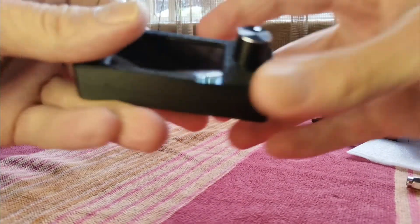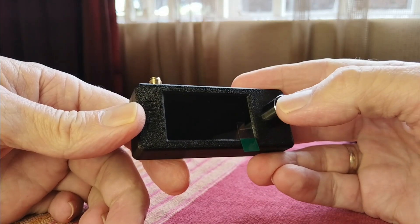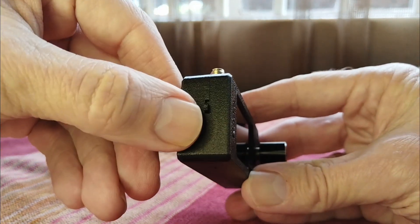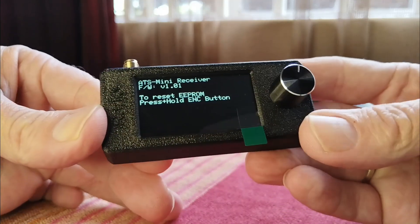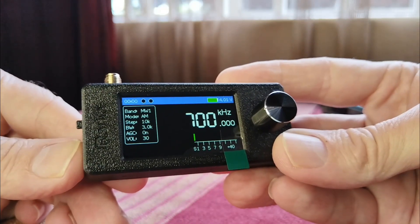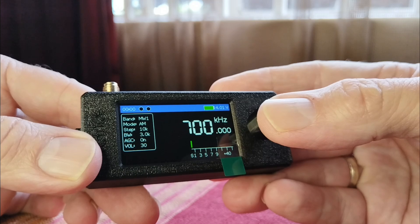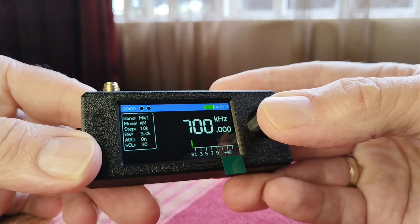Part of the fun is that everything is controlled with this one single knob — everything. I've had a look at some videos and it's actually quite easy to operate. There's only one other switch on the side. Let's switch it on. There's our screen — just look at the colors. This is high definition, full color. Really incredible what you get. You press the knob to go into the menu, then select your band, and you can make lots of other changes to the settings. It's a real full-coverage radio.